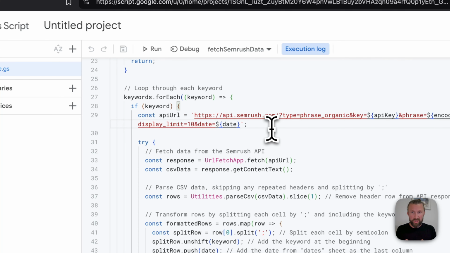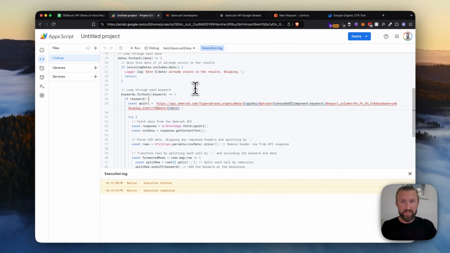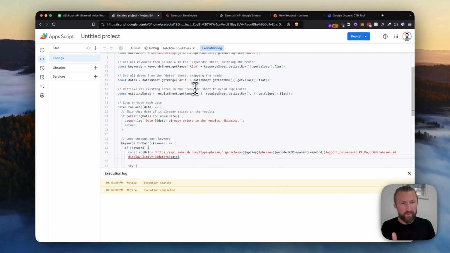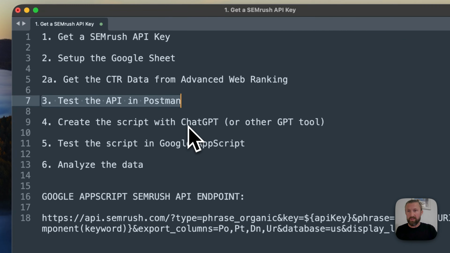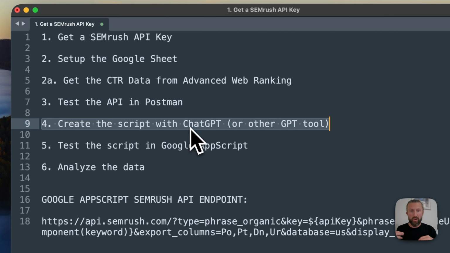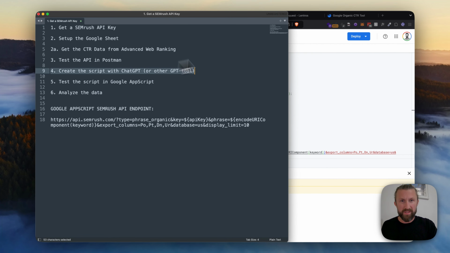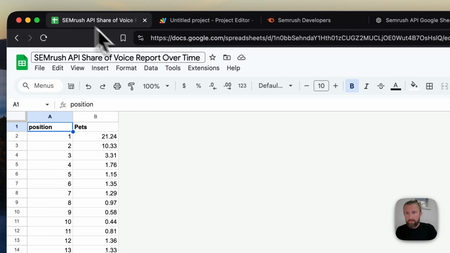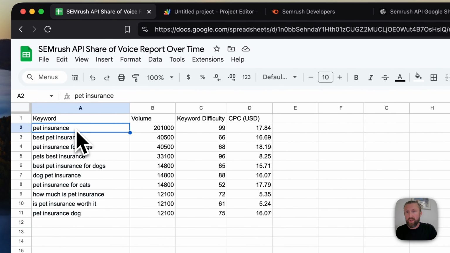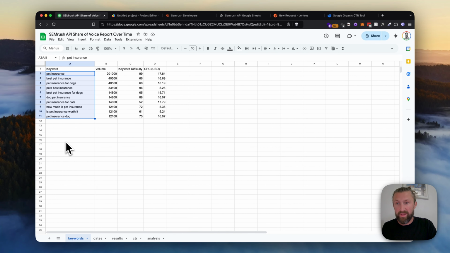That's a little bit about the sheet. Obviously, the script does a lot more. It passes through, it makes sure to put data in the right place, but what it actually outputs in the end, I can show you. As I said, I'm not going to show you how to create the script with ChatGPT, but it's just a simple case of prompting it in the right way. Just saying, hey ChatGPT, I want to create this script that looks at a keyword sheet and gets all of the keywords from cell A2 right down to the bottom of A, so you could add in as many keywords as you wanted.